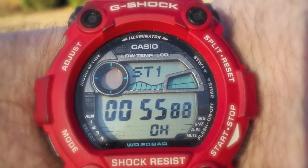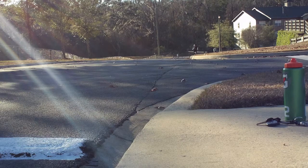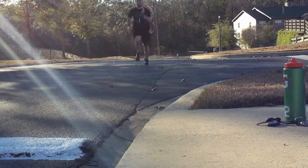At the end of this, I'm going to start timing myself, and right when I hit 1 minute, I'm going to start my next rep. So again, it's 1 minute of rest in between 12-second sprints. And we want to do 5 to 10 sprints total. And then you're done.